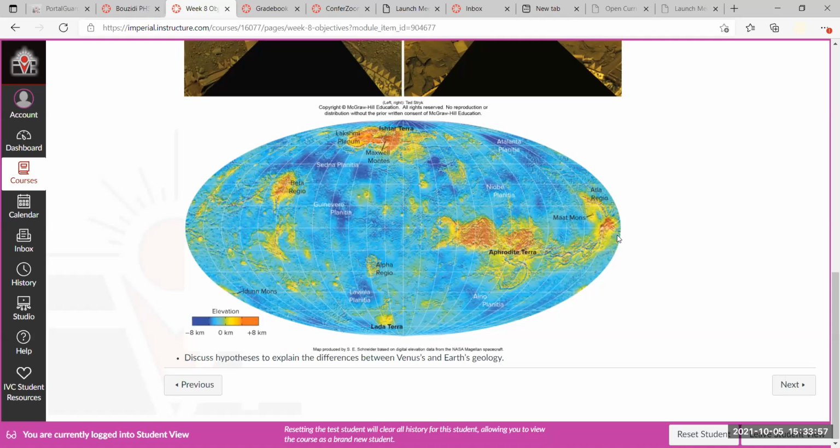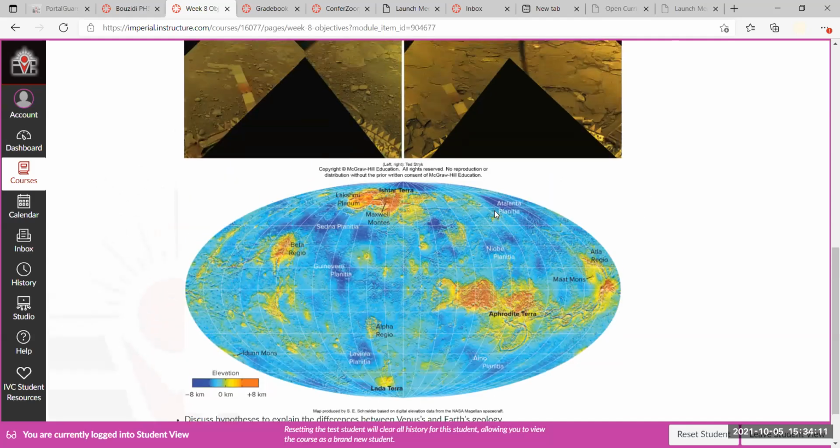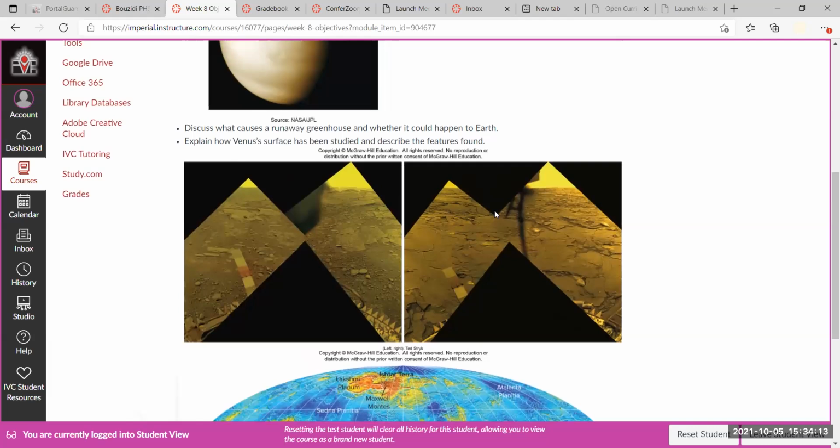The other thing is the pressure also. The pressure is very high. It's about 92 times more pressure on that planet than it is on the Earth. So these are really different conditions, if you wish, in terms of the difference between the two planets. So one of the questions that we want to understand is how come? Why has Venus, albeit similar in every other aspect to Earth, gotten the way it is?